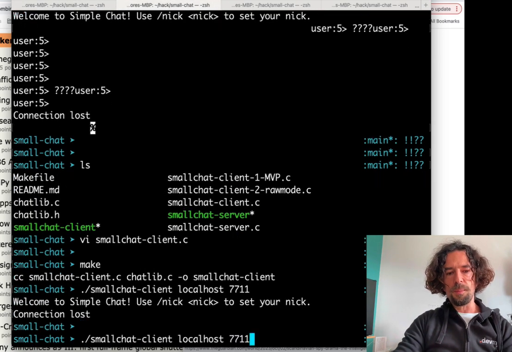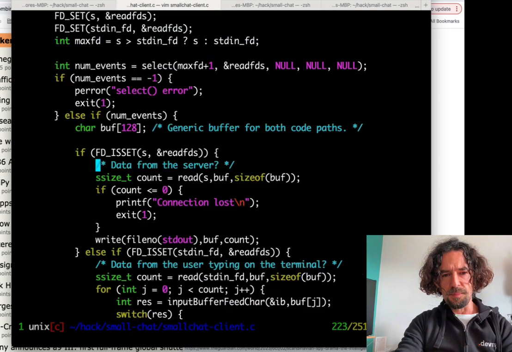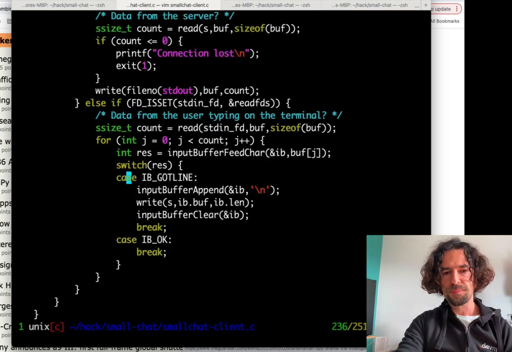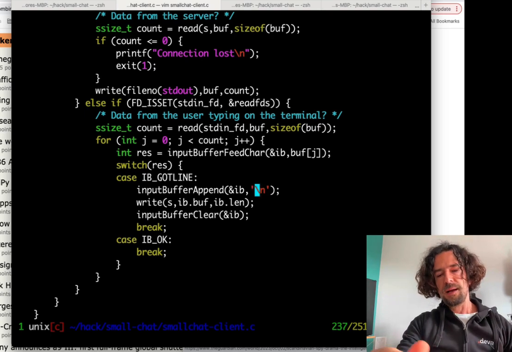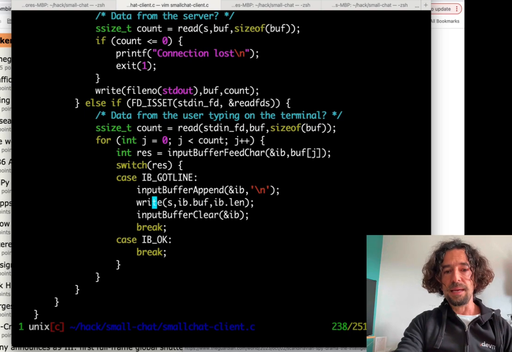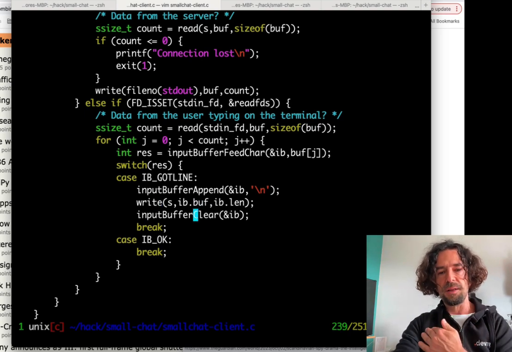Let's see an important piece of this program. Input buffer feed char. When this function returns got line, what I do is append a new line, because the server expects lines terminated by the new line, write it to the socket and clear the current line.